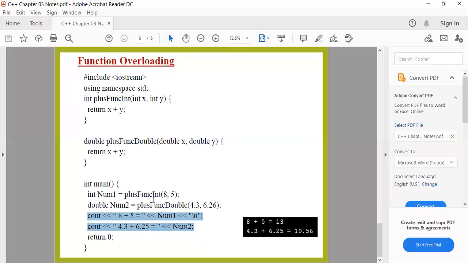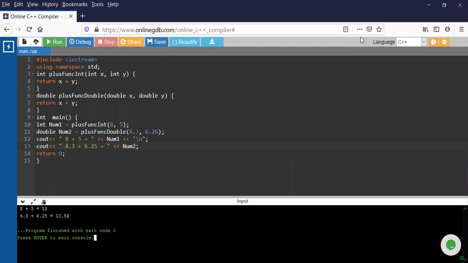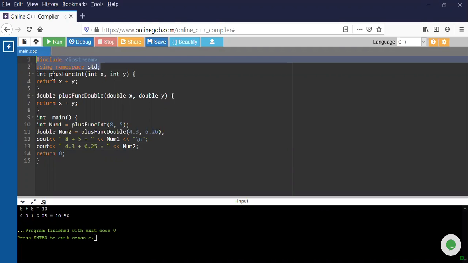Let's go and run this function overloading program in the online compiler. So this is the function overloading. After the heading part, we are going to add 2 integers and 2 doubles. We write the main function here again, integer main. The first is number 1 and number 2.